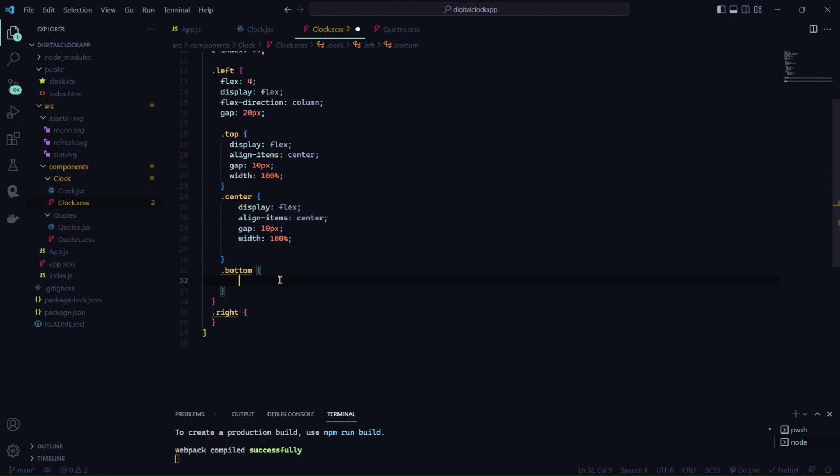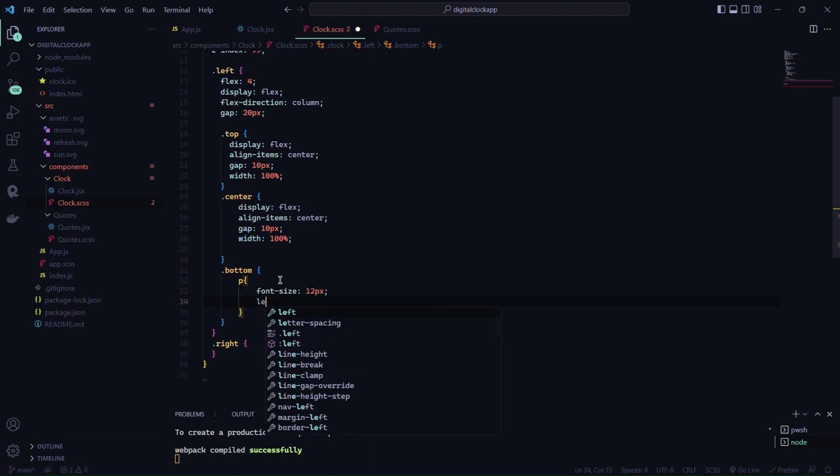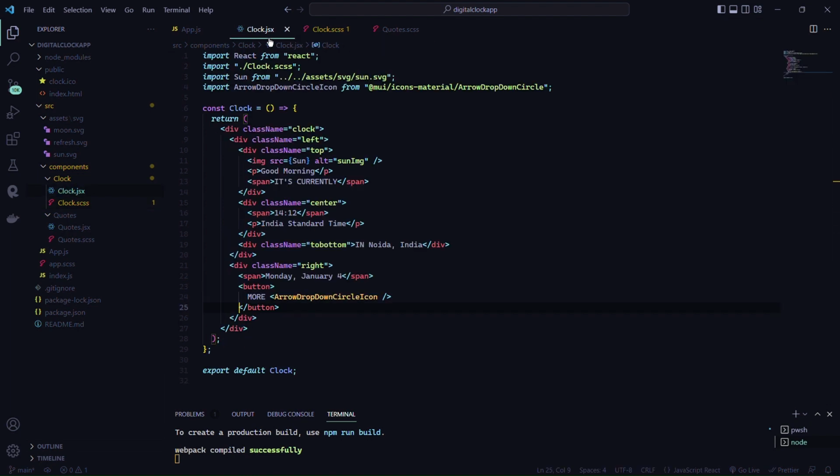For bottom, we have one thing which is a p tag, and we give it a font size of 12 pixels and letter spacing of 0.2. Okay, and top center.